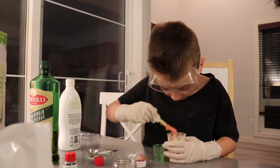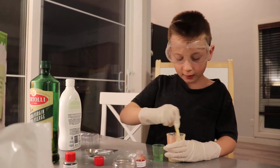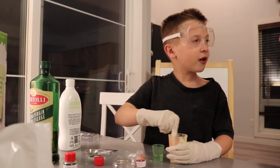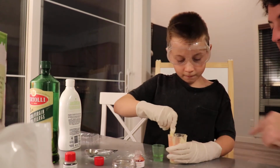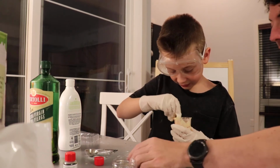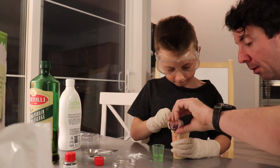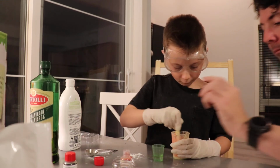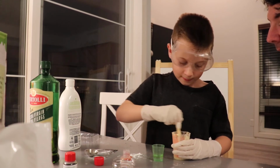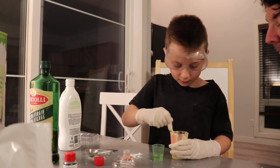Let me know what you think yellow plus red equals. Wait, what does yellow plus red equal? I don't know. Let's show the camera. Kind of looks like a little pinky, peachy kind of color. Let's add a little bit more red then. Let's see if we can get a little redder going on. We want this to be red, not pink. That's right. That's what we're going for.